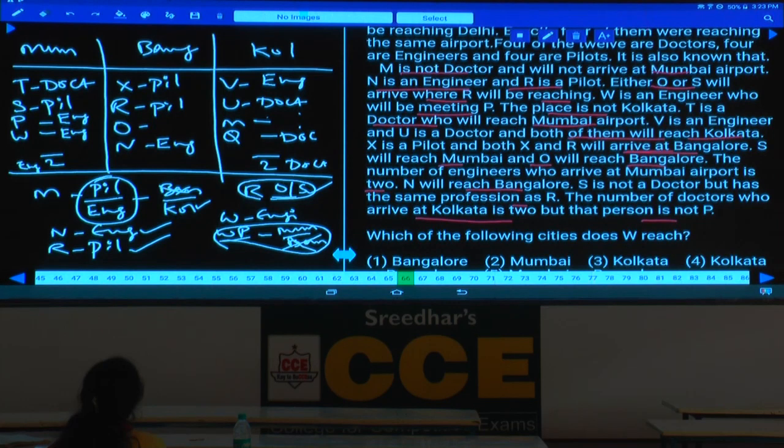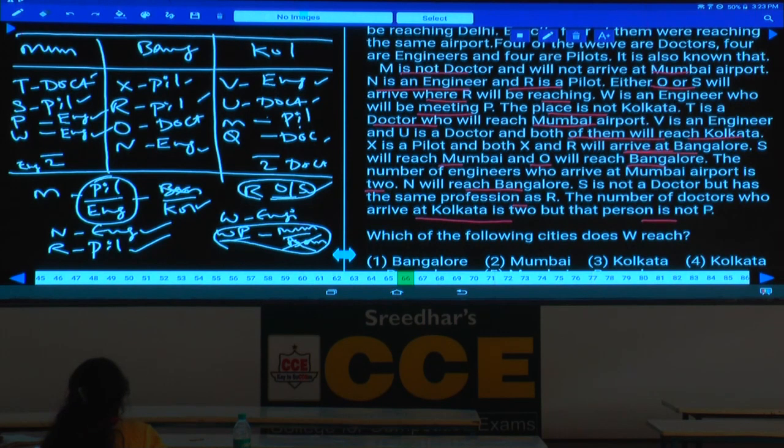And out of which, let us take out engineers. Now this person is an engineer, this person is an engineer 2, and this is 3, this person is 4. Hence 4 engineers were done. As 4 engineers were done, then we should check out the pilots. And who are the pilots here? 1, 2, 3, and this person must be pilot. And doctors, how many doctors are there? 1, here it is 2, here it is 3, and this person must be doctor. Clear? We have used the earlier information that we must have 4 engineers, 4 doctors and 4 pilots. Now as it comes under common parameter, we have solved in this method.